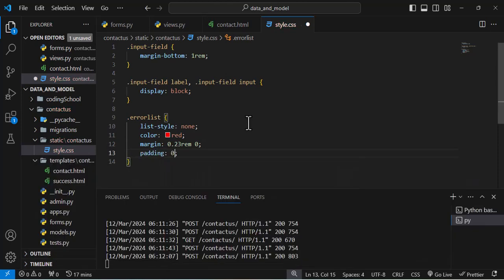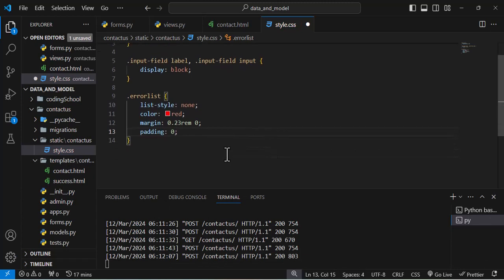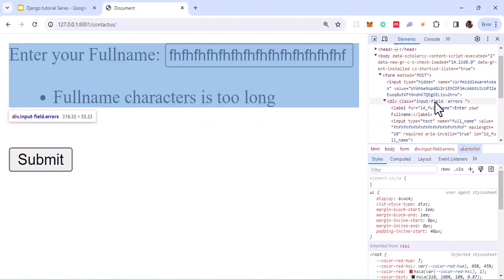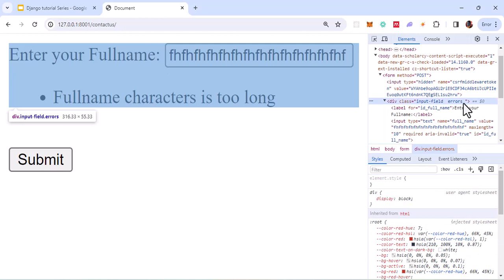Padding, I don't want any padding so that it starts from the right edge. And now if you look at it, when I render my templates, I've conditionally set an error class.